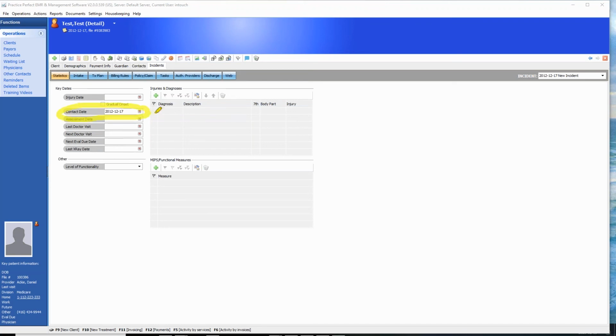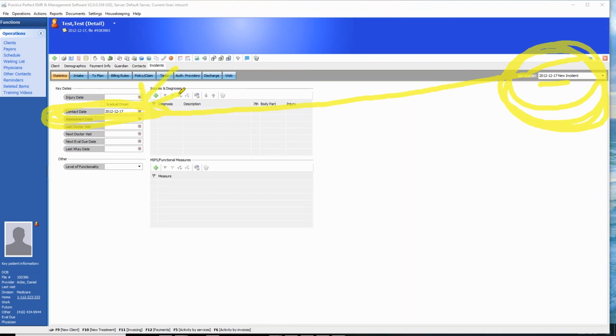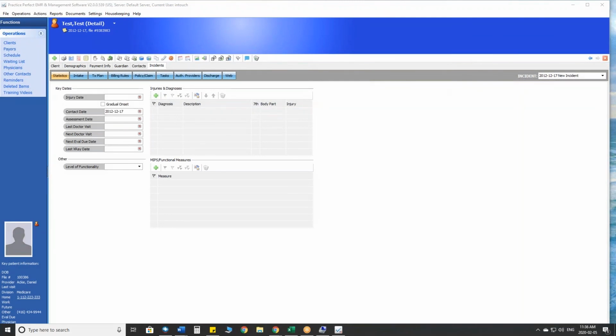Okay. The third option when you're running new referrals is called the contact date. Now this date, you'll notice, sometimes follows you as well to the description of your incident. That particular date is handled by the system, I'll say. It knows when your fingers touch the keyboard and manually entered that patient or that patient's incident into the system, and it records that date. Now you could go back to contact date and change that date if you have a username and password that gives you authority to do that, but that's the other field that it would pull from.